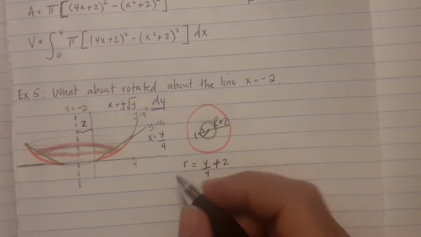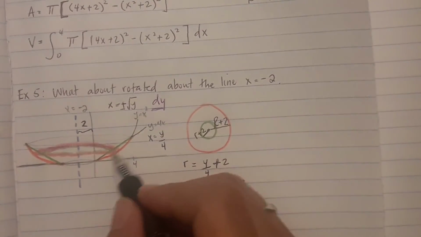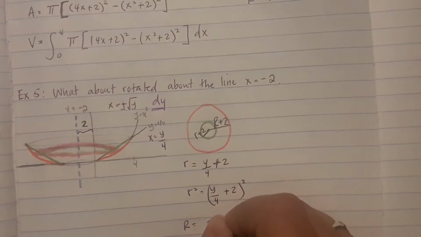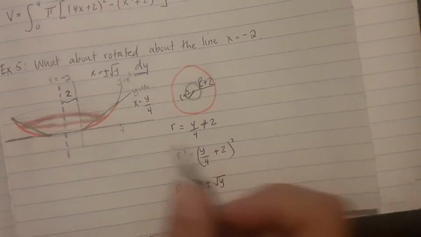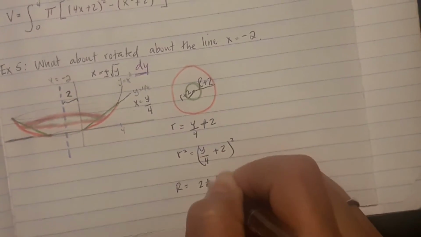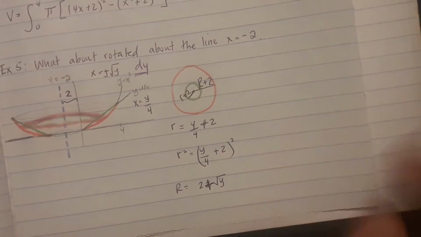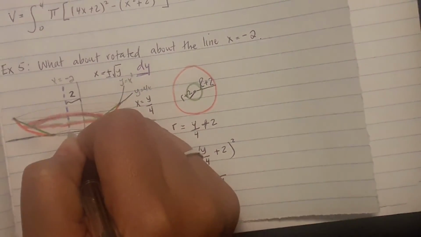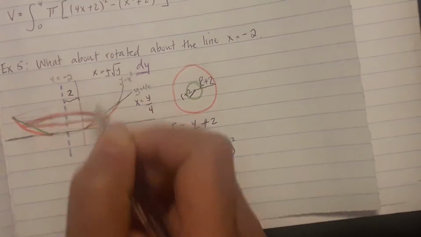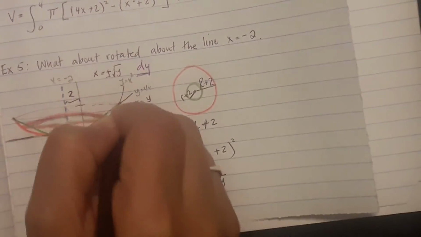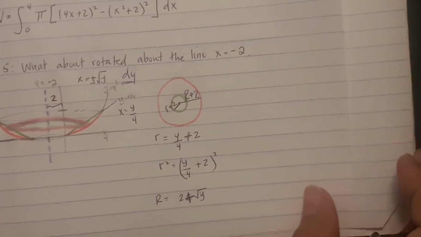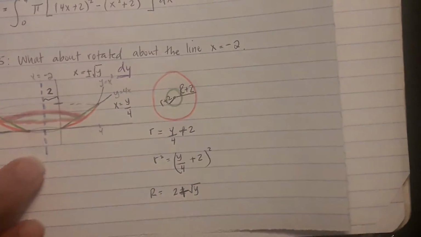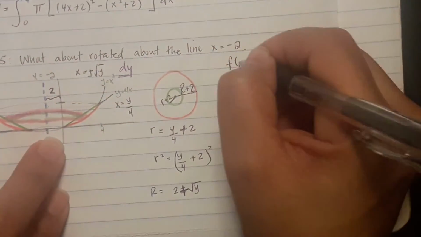Big R is going to be 2 plus radical y. We're going to ignore the minus because looking at it, it's on the positive. So 2 plus radical y, and then capital R squared is (2 + radical y) all squared. I don't know why I forgot to put the squared. I guess I'll put that in later, but all squared is capital R. Again, it's because that little piece is 2 above what we usually do, so you have to add on that 2. Alright, and then in this one, we're not given the interval, so we need to find out the interval.